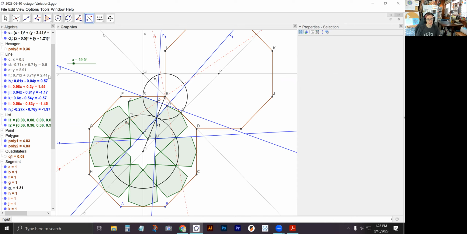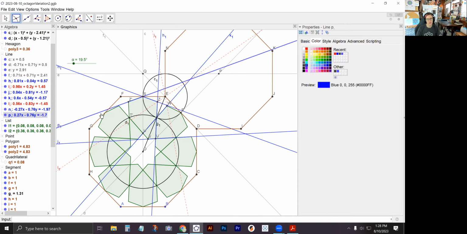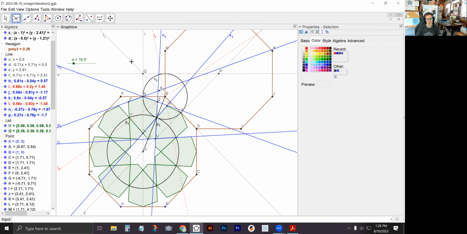Next, I want to take that blue line I just constructed, and I'm going to reflect it over line segment FE, and I'm going to use my intersect tool to find where that blue line intersects what would be the diagonal of my square, so line QE. And notice I didn't try to select the intersection at that point. I clicked on first the line and then the line because there's a few other intersections close by.